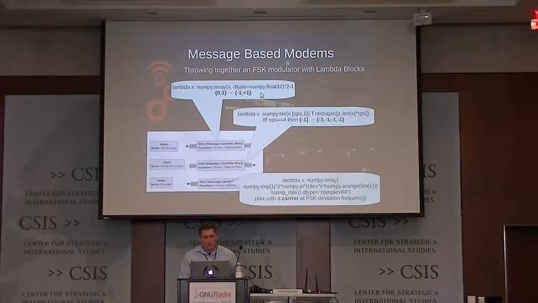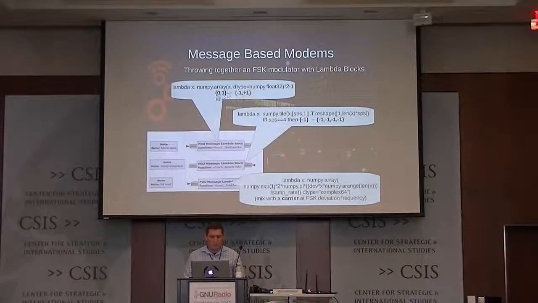So we can build message-based modems based on this. This is kind of a very happy modem. You could throw this together in 5 minutes. This is basically a message-based FSK transmitter modem that is simply 3 of these message lambda block expressions that you can just drop in and suddenly have an FSK transmitter.